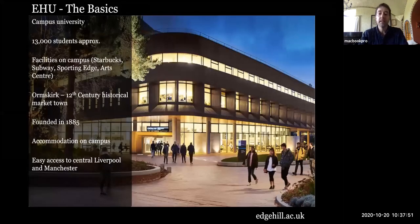These are some of the basics of the university. We're about 13,000 students on campus. We have about 4,000 students living on campus. So unlike a lot of schools in big cities like Manchester or London, it's very similar to a US campus where a lot of students are housed on campus. And each student has their own private room. All the rooms are individual, so you have your own privacy, which is nice. That was one of my favorite things about being a student there: I had my own room, but I'm living amongst all the British students.